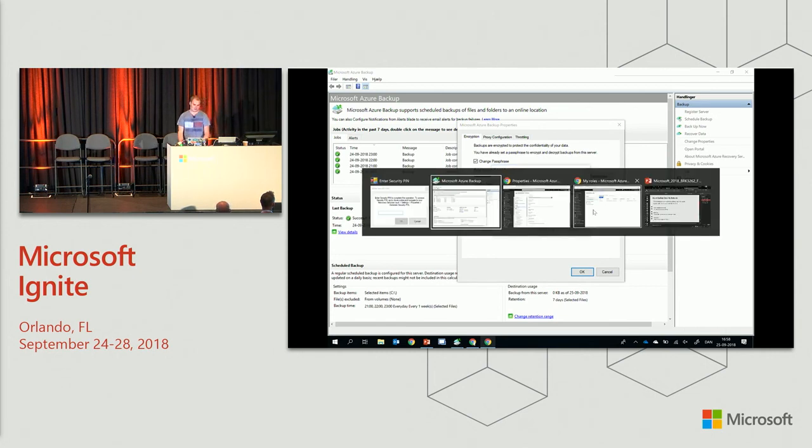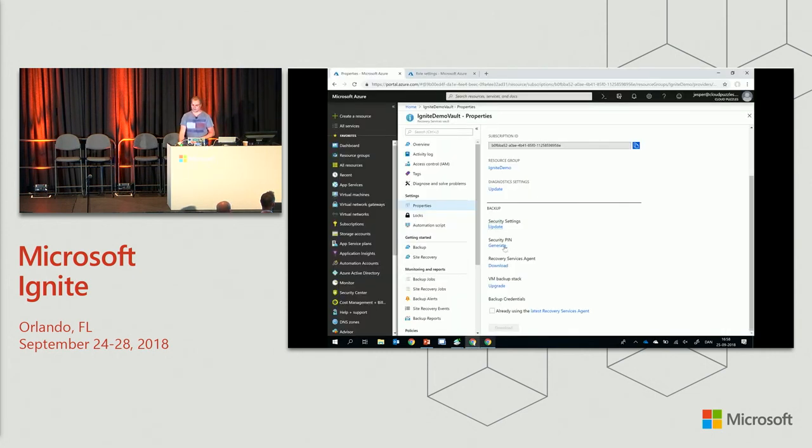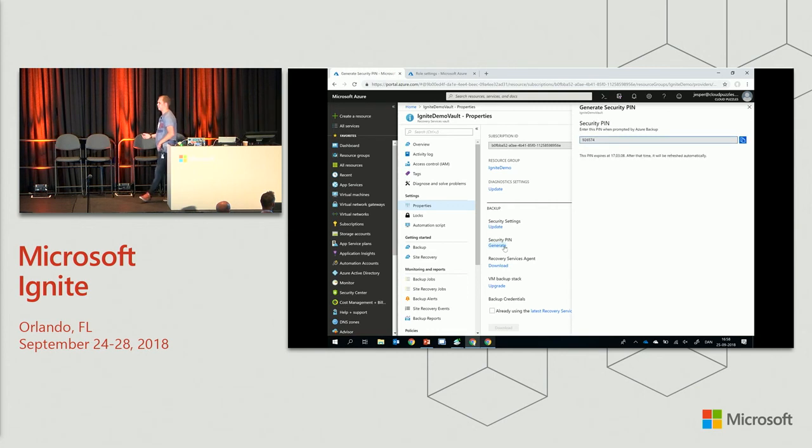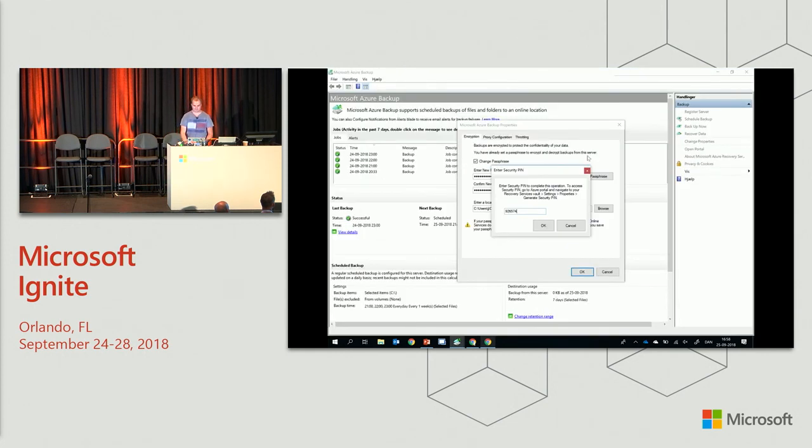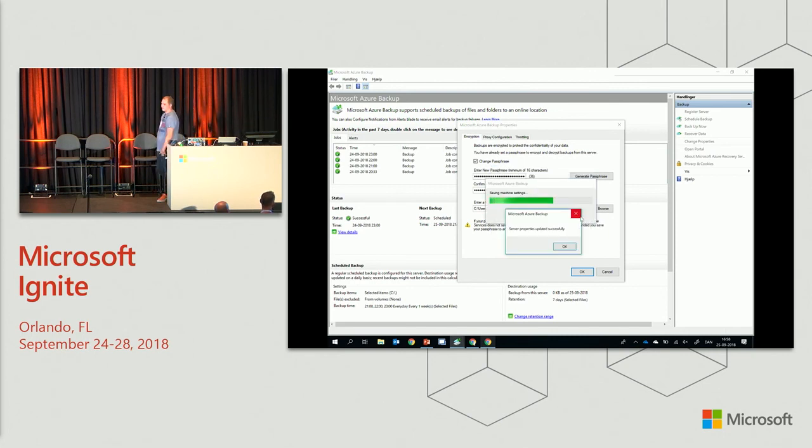This PIN is only valid for 5 minutes. So it's not like you can create one and just use it 5 days later. So now we can change the backup here, and the same would happen if I tried to delete this backup.